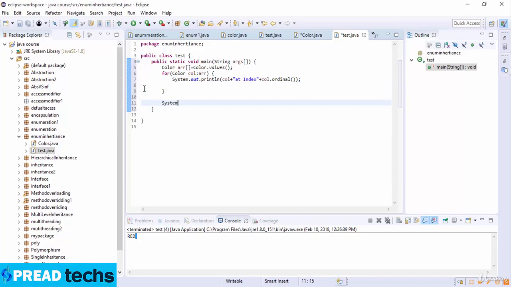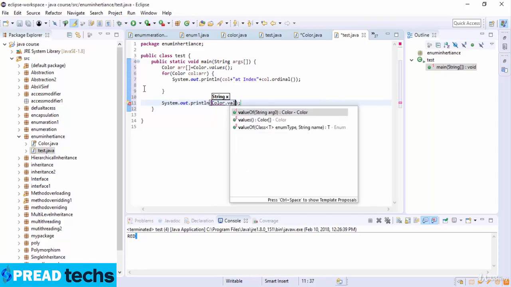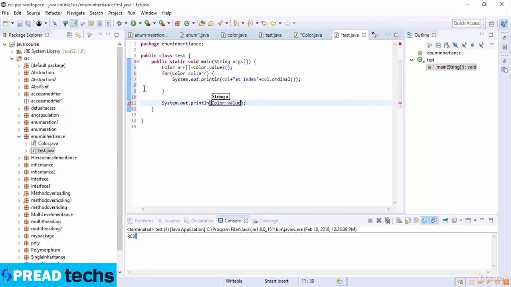Now I write System.out.println, and the print line here is Color.valueOf, and I pass the value red. So here I use valueOf to return an object of the color with the given constant.